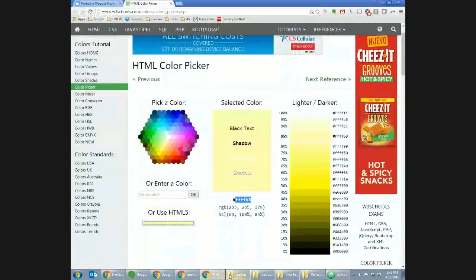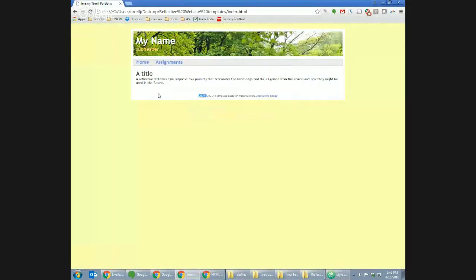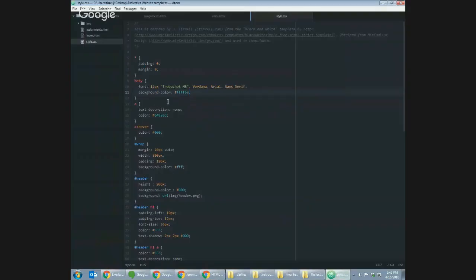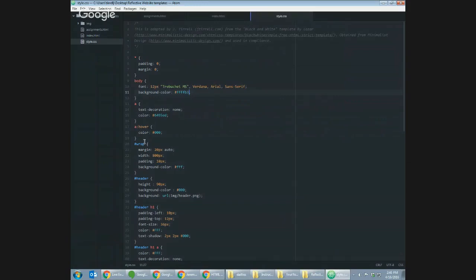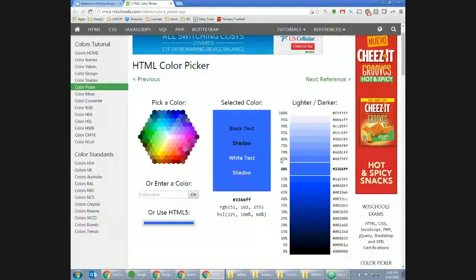So that's where you change it. If you take a look at the code in your adventures, you could say, what about the other colors there, right? What about this white? Couldn't I change that since now the contrast is a little bit off? Yeah, sure you could. You just go to wherever that's being defined, and it looks like that is our wrap. So wrap, there's the background color. Let's find something else. How about a crazy blue?